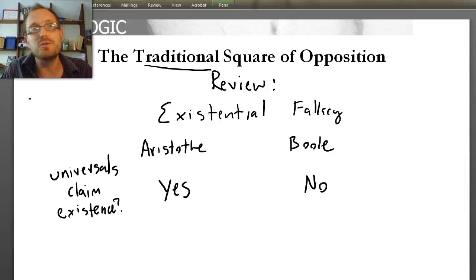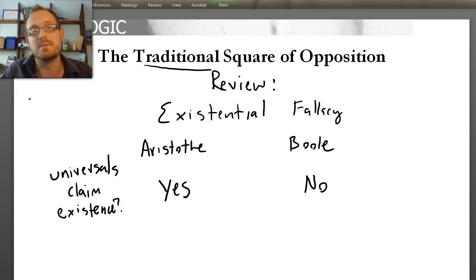For instance, you learn universally that all plants need water. So you can make an A statement: all plants are things that require water. Aristotle thought that through your experience, you really could come to know things that were universally true. Whereas Boole, as a modern philosopher, steps back and says, wait a second, do you really know that? In order to know that with absolute verifiability, you would have to inspect all plants in the entire universe to know whether that claim is true. That, of course, is impossible.